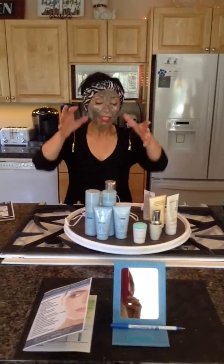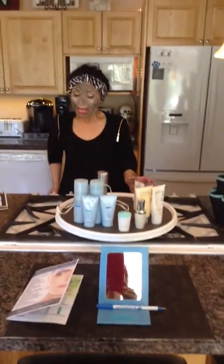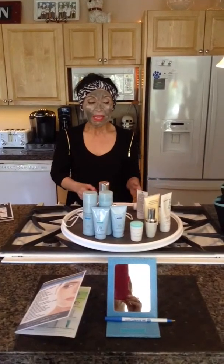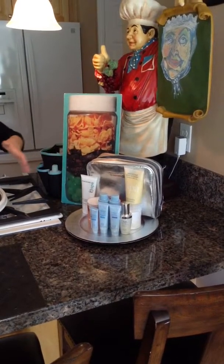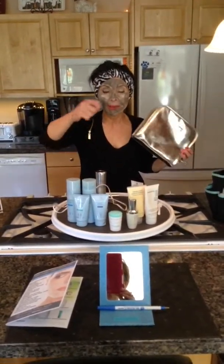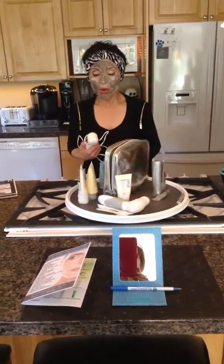So what I have here is just one setup — of course depending on how many you have. I just have a placemat down, I have this Rubbermaid piece, a mirror, and a pen. I got it at Bed Bath & Beyond for hardly anything with a 20% off coupon. Why I have this is because it makes it so easy for me to show and tell. Right over here I have the $99 spa membership option. These are my working tools so those are not open. But I could also use this when closing, because this is exactly what the spa membership has in it — I can show all the pieces that come in it as I'm summarizing.